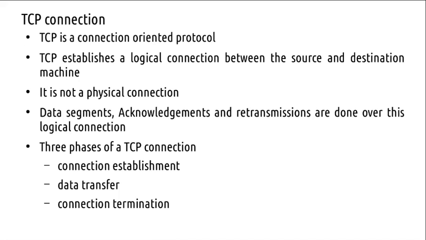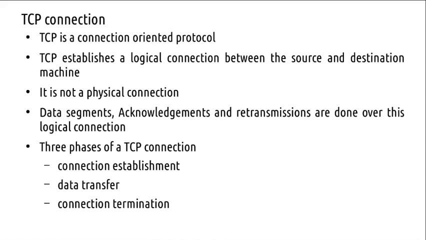Two assignments are there. One is the bytes are numbered, and then they are formatted into segments, and segments will be given randomly. You'll choose a sequence number as the initial sequence number for the segments, and then that will correspond to the byte also, and then you pass these to the lower layer, that is the network layer. The segments are passed to the network layer where it is encapsulated in the IP datagram and sent over the physical layer. It reaches the destination. The IP datagram will be decapsulated there. It will take its contents and just pass them to the transport layer.